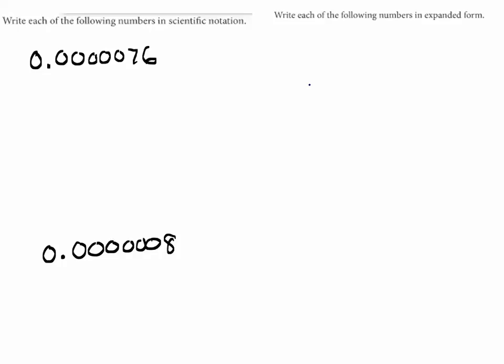Alright, and again, the way I would approach it is trying to figure, okay, where should the decimal be? It should be a number between 1 and 10. Yeah, 7.6, between the 7 and the 6, so that means it should have been here. So times 10, and then we've got to figure out the exponent. I'm going to start with where the decimal should be, and then where the decimal is. So 1, 2, 3, 4, 5, 6. So I had to go to the left 6 units in order to get to the end of the number.